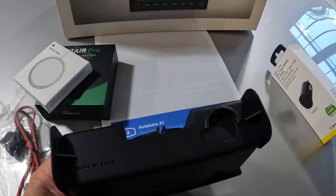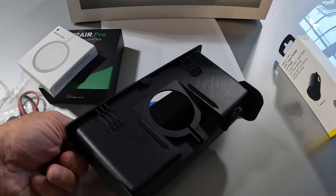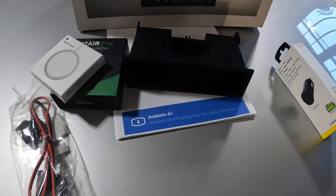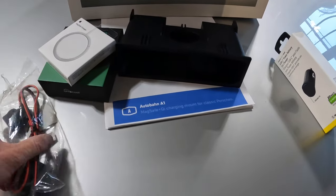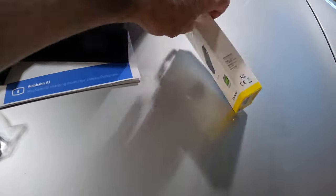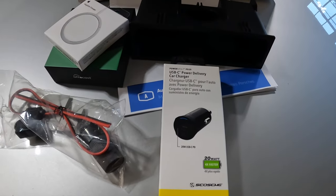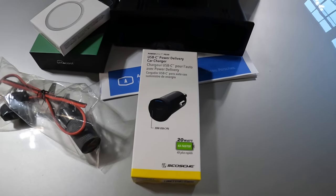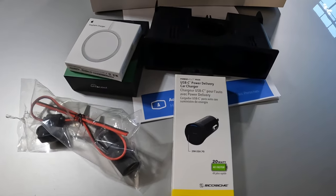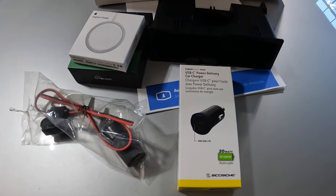This is really unique — there's a spot for the AirTag, and on the bottom you got where you're going to put the charger. One of the things you're going to need to do is power this MagSafe charger. I've got a cigarette lighter plug here, and a car delivery charger that is 20 watts — you need at least 15 watts to make sure this is going to work well. I'll show you where I'm going to install all this stuff, and then we'll start ripping the car apart and putting it together.